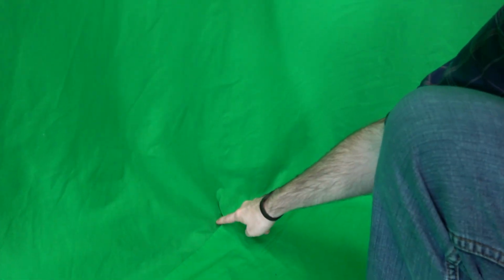So whenever you're going through your green screen, look from the camera's perspective and try to figure out anything that has a shadow. For example, this right here, there's shadows all over it. However, my camera is usually set up way over that way, and it doesn't see the shadow, it just sees the green. Down here, however, there usually is a shadow that bunches up right here, and it sees it perfectly. This little area right here causes me more problems than anything else.